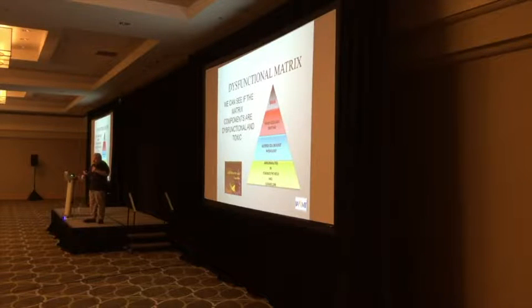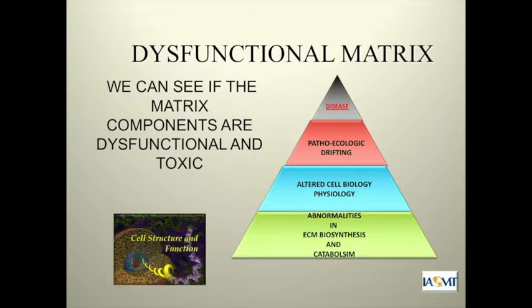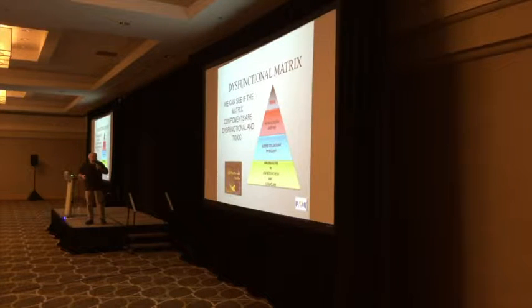We go down to the lowest levels where abnormalities start, the extracellular matrix, once again, that interface, a highly regulated interface between all the vascularity, lymphatic system, et cetera, and the cells, starts to become dysfunctional. That means we're not getting good oxygen, nutrients, metabolic byproducts going back and forth in intelligent matter. That's being shut down. That starts to change. As a result of that changed ecology right there, you're going to start to see the cells' biology start to shift. The cells are going to trip because they're not getting the water they need. They're not getting the nutrients. They're not getting the oxygen. They can't poop and pee and get rid of it properly. And then eventually you get that pathologic ecological drifting. And then ultimately we see the manifestation that we call disease.